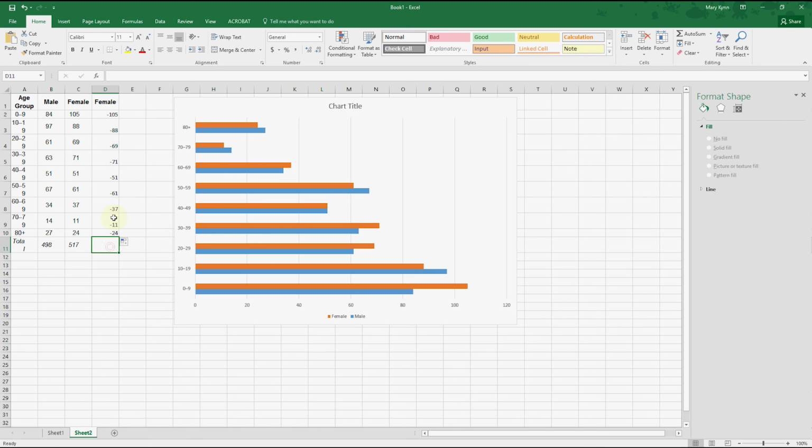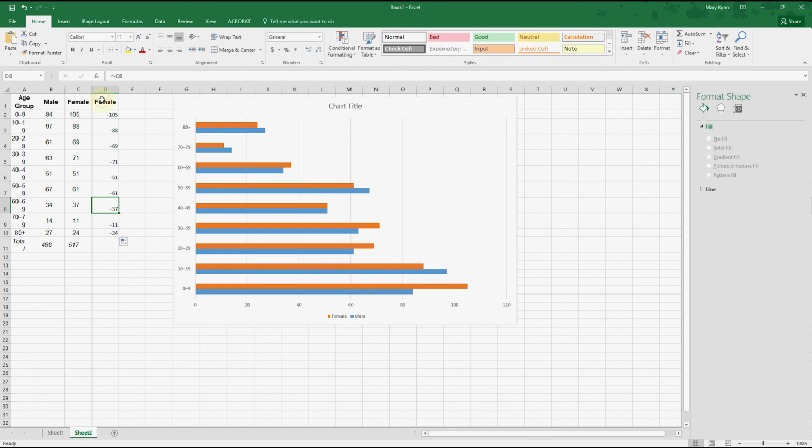Now if you want to check what's in the formula, in this case it's very simple and we can see that it's done it correctly. But if in the future you've got something a little bit more complicated and you want to check what's in it, if you select it you'll see that up the top it says what it's doing: it is equal to negative C8, this cell here, so it tells you what it's doing.